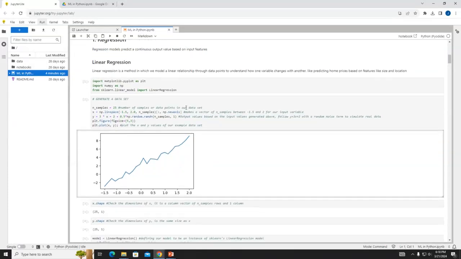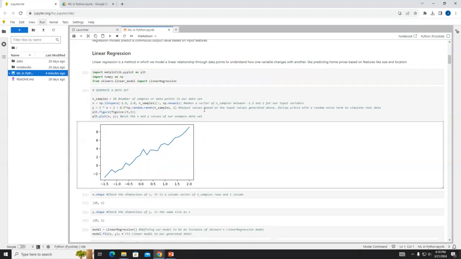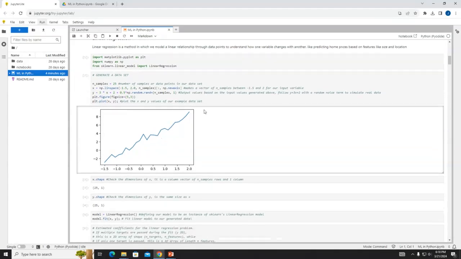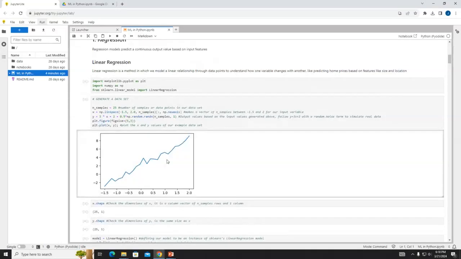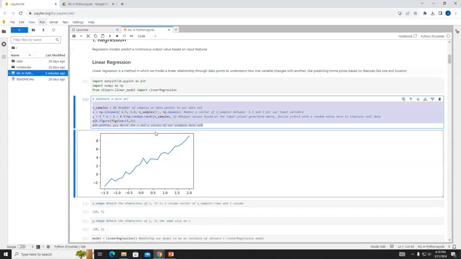So linear regression is actually something that falls under machine learning because we're giving a system a list of inputs and outputs, and we're expecting the system to give us a particular output, in this case a continuous variable, based on the input variable, right? So what we're going to look at today is, for a lot of these examples, we're going to be generating a data set like we do here.